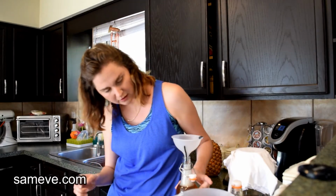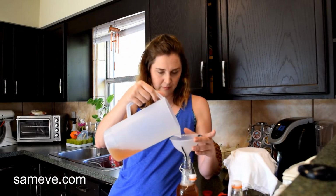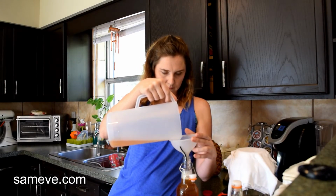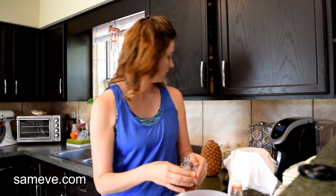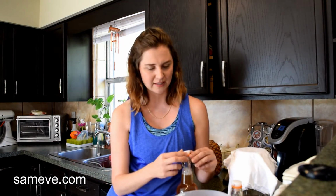And it's so fizzy already that I have to wait for the bubbles to go down. Okay, and the rest I'm gonna drink. Okay, so I've got 6 bottles. I thought that would probably be about the most that I would end up with.